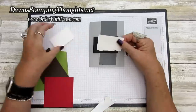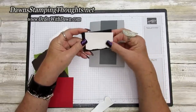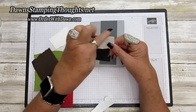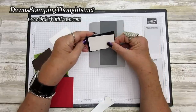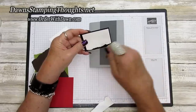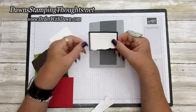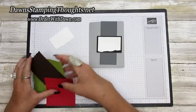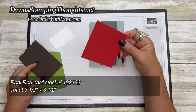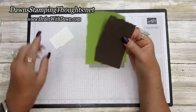Okay, so then if you need it cut down more, that actually looks pretty good too. But if you needed it cut down more, then you just cut the straight edge with your trimmer. So at least start with the 2 3/4 inch wide and then you just tear it, and once you get it to fit, then cut it down to 1 3/4. Okay, and then you're going to need a piece of Real Red, and this is cut at 3 1/2 by 3 1/2. And then these are scraps for the bear and the trees.